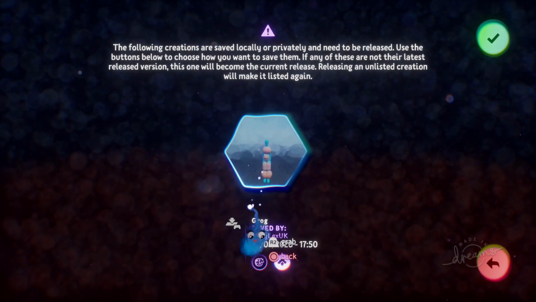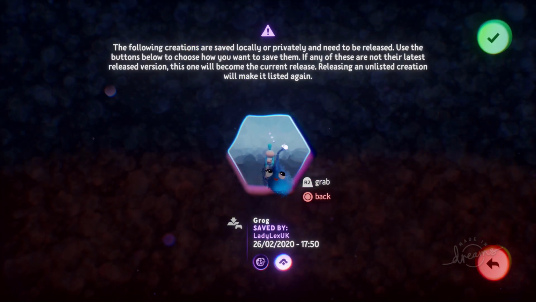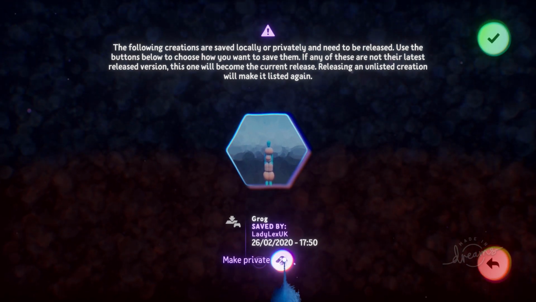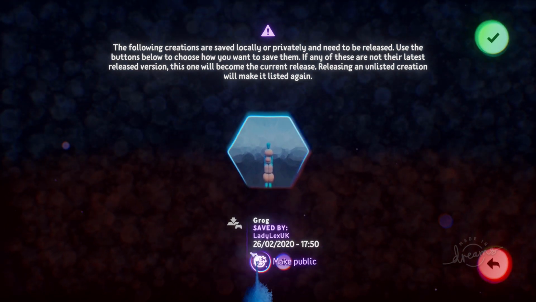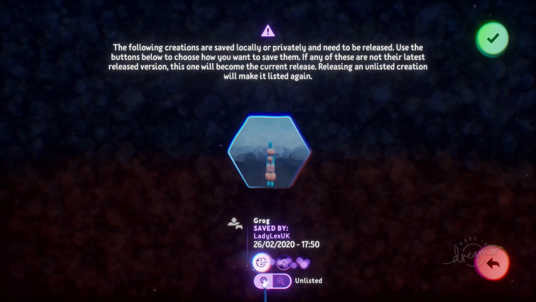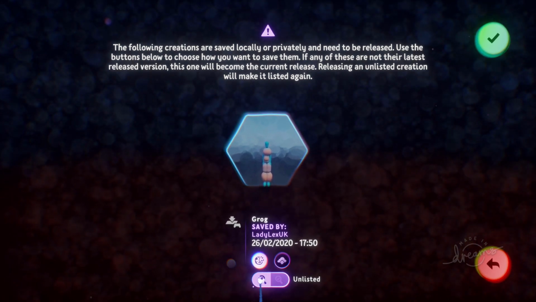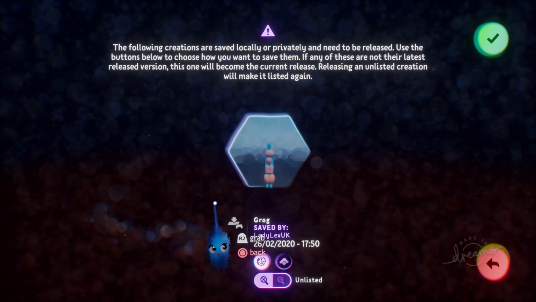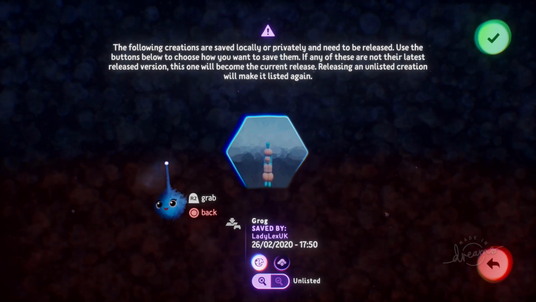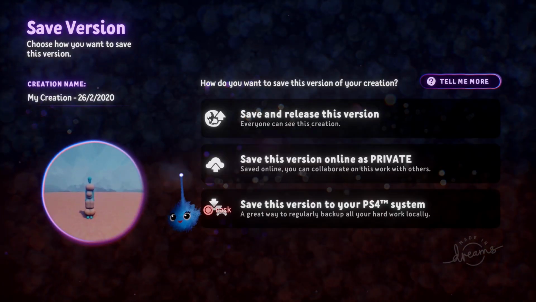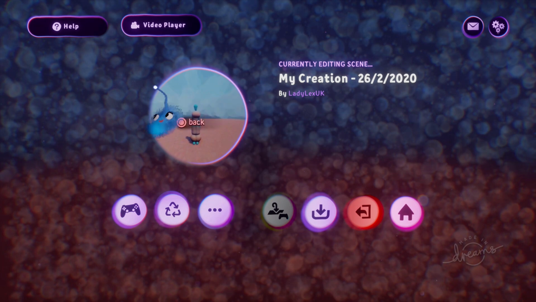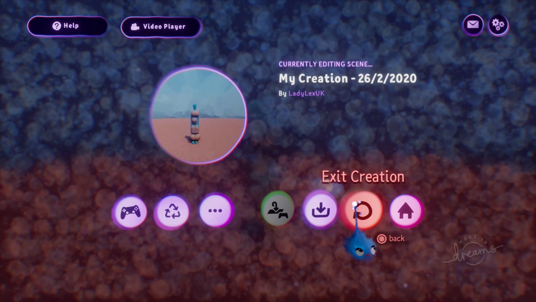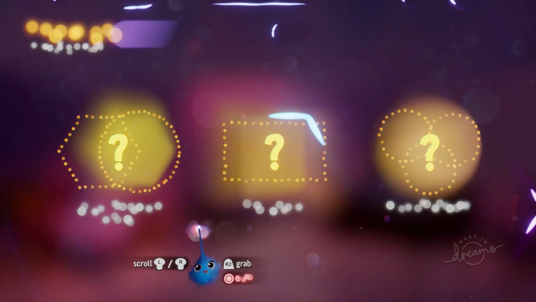So if you release it as playable, then it's going to say you've got an object in there that is saved only locally. So here you can save it as a private thing, or you can save it as a public thing and an unlisted thing. So it's two choices. You can either have it up there as a private thing or an unlisted public thing. Either way, when it's not actually in the feeds as a scene, like as an element, it will be in there as a scene. So that's something to be aware of.